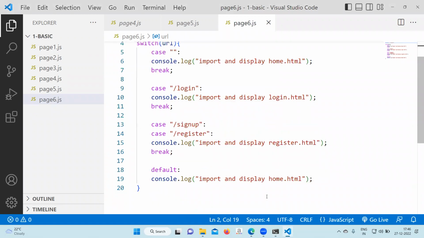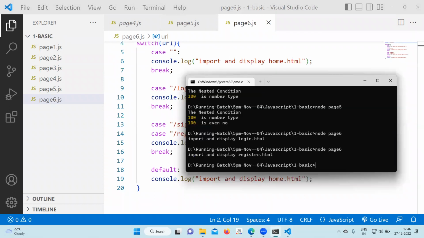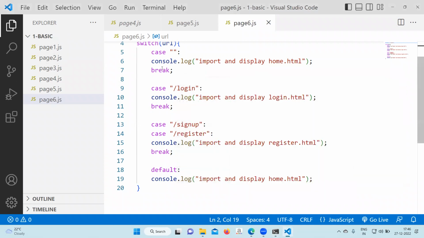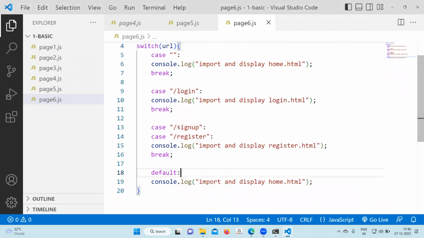Then we can check where it is going. It will go to the register.html file. Login means login, register means register, and default is home.